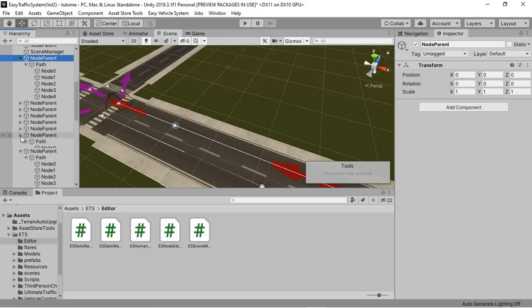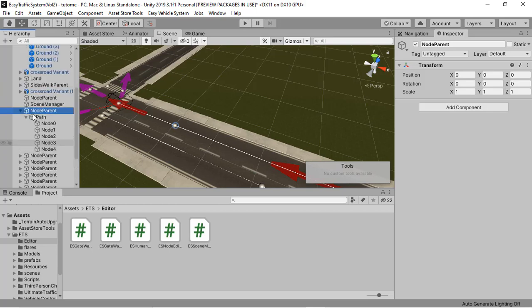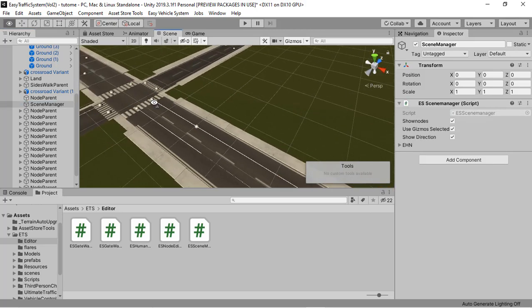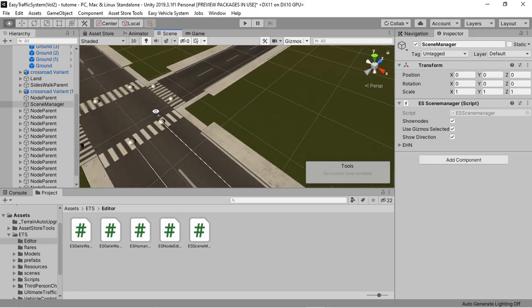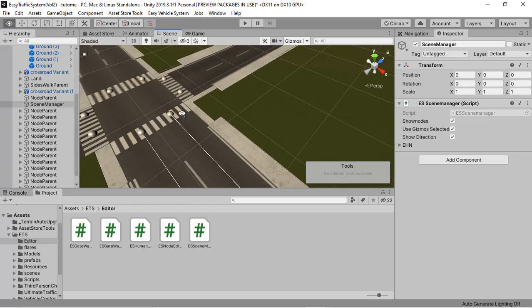Just tidying up my hierarchy here, closing this path I created. So this makes it easier to debug in case you want to check for a path that is not really connected to the right path.